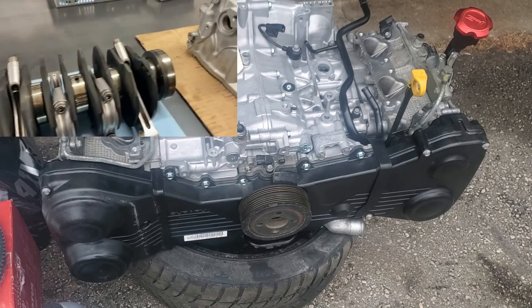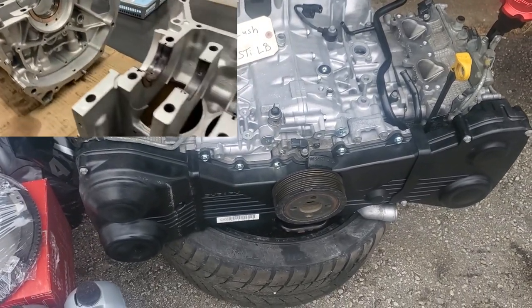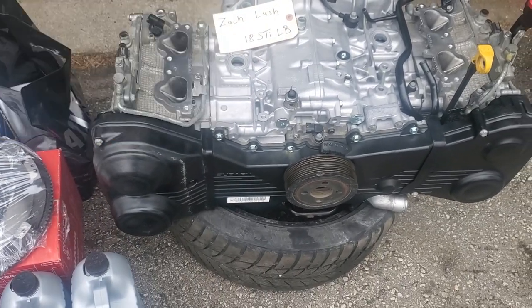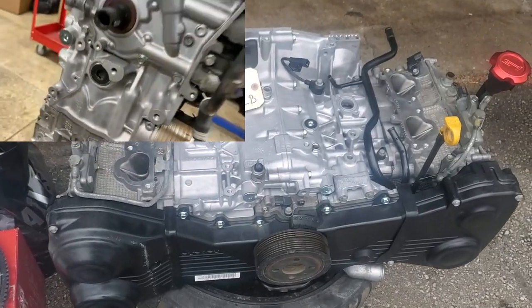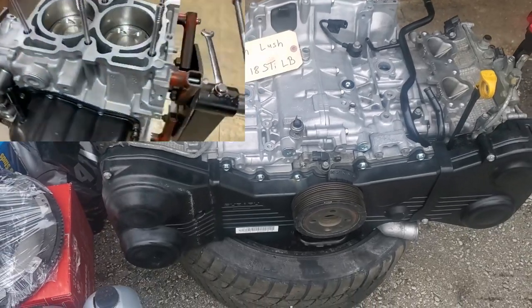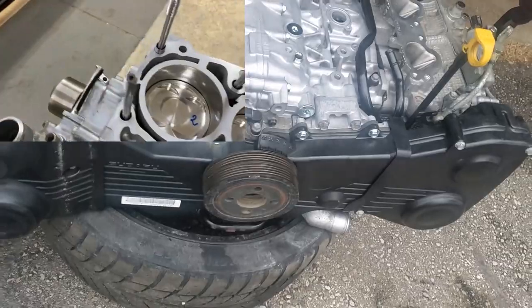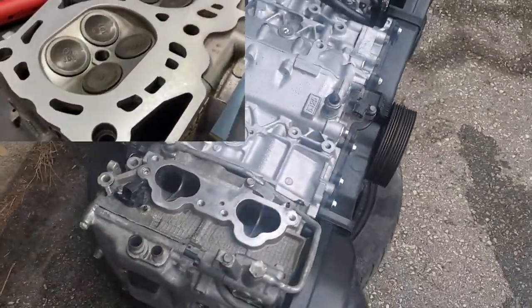We went with JE FSR 2618 99.75 mil pistons, Manley H-Tuff rods, ACL race bearings, main and rods, OEM hardware and seals. So all that got replaced. We got JE Pro Seal head gaskets, APR 2000 head studs, 11 mil, all OE gaskets, so rings, pretty much all gaskets we also got from them. So any gaskets that needed to get replaced went through them. We got it all from them.